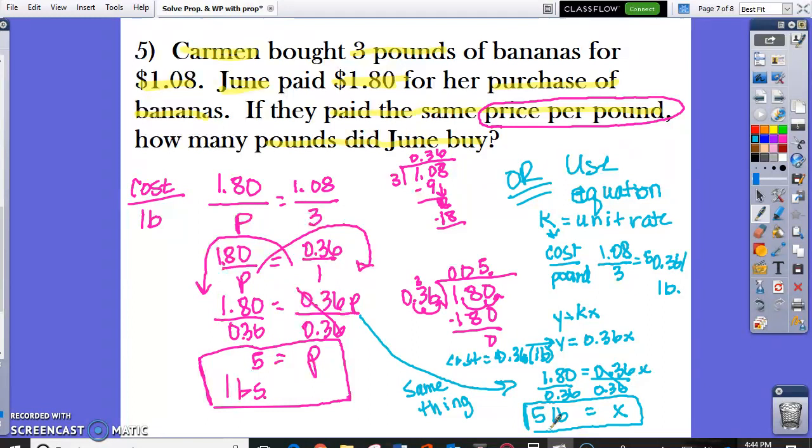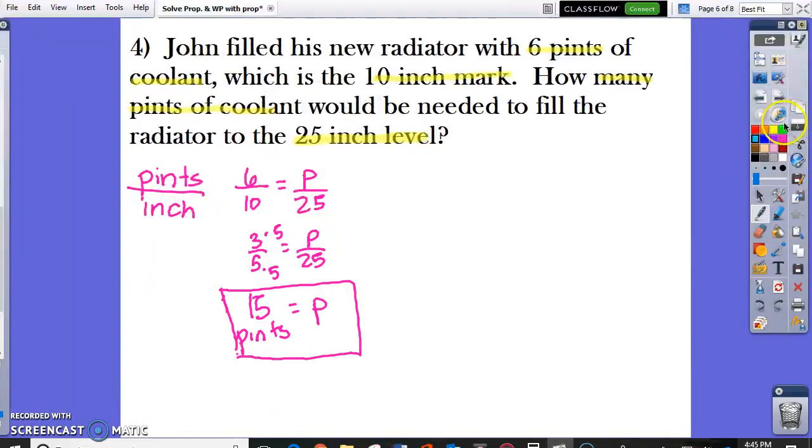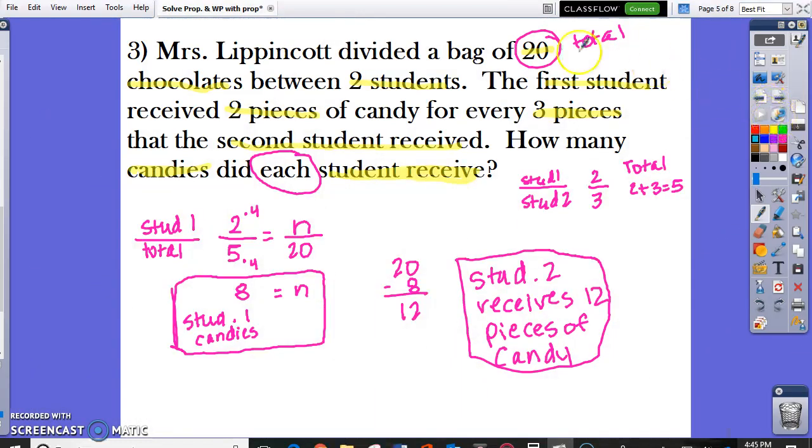Hopefully the harder word problems are a little nicer for you now, but remember, you've got to find your 2 different items that are in each ratio. They should match. In this one, it was cost and pounds. Each time we have the cost and pounds. We don't know the cost for the pounds either. So every one will have matching ratios. You've just got to set them up. And the tricky ones are just like over here, where they give you a ratio of like 2 to 3, but then the question doesn't even use that, and you've got to think, oh, I'm talking about the total. So be very careful that they don't trick you.